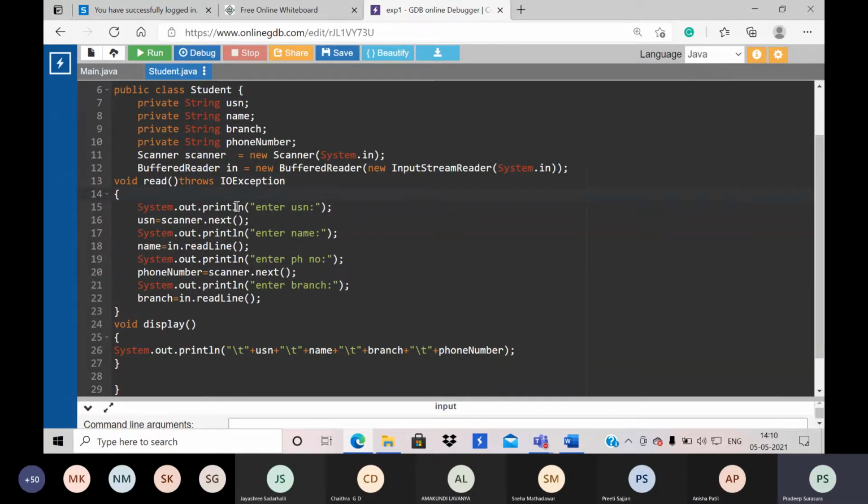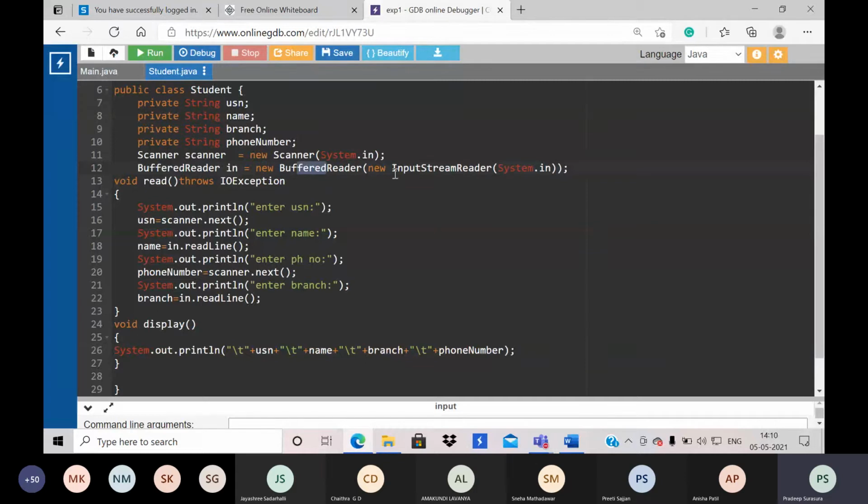Please remember, buffer is like a void data type. It is like a data type where I can write any type of data. Please remember, this is the specific style of writing the buffered class. So BufferedReader is the class name, in is the object, created dynamically in the form of what?